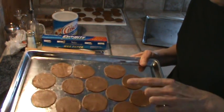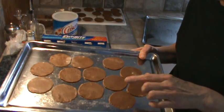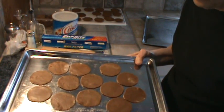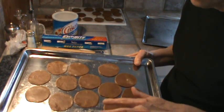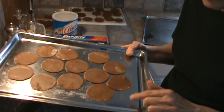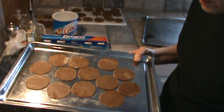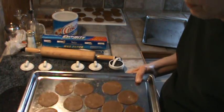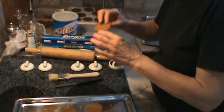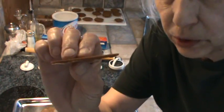Alright, we're going to bake it 350 degrees for about 10 minutes in my oven. Now, depending on your oven, you'll want to keep a real close watch on them because they will burn if you're using a darker type pan. Alright, when these get done we'll be back, but first I'm going to taste one of these little cookies. See how super thin it is?